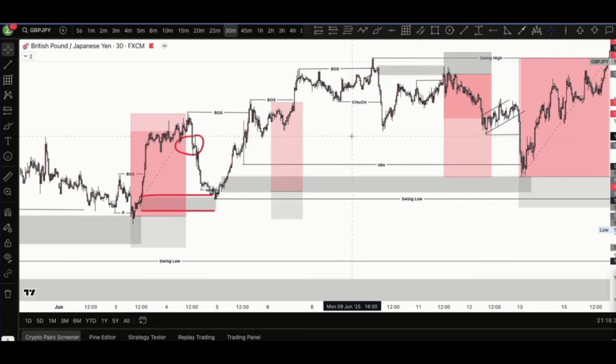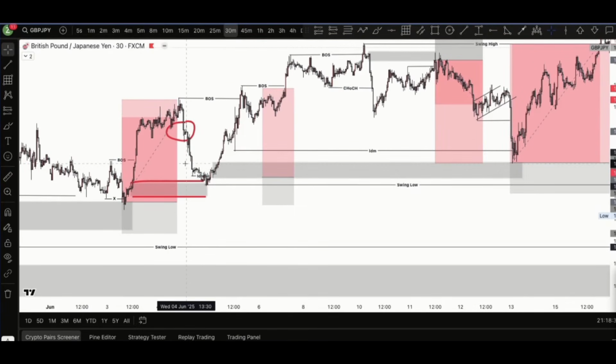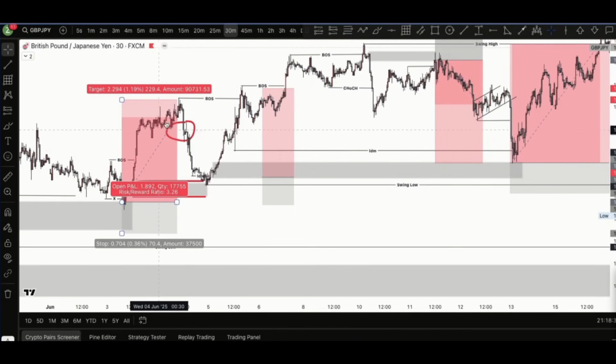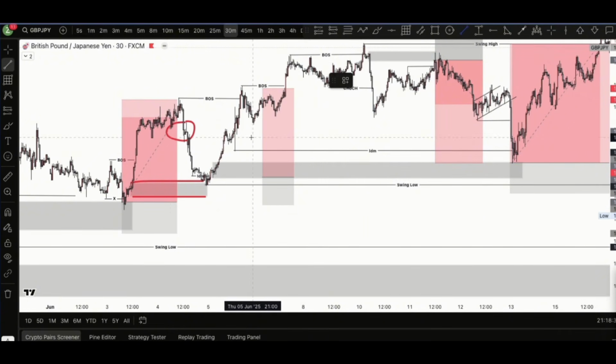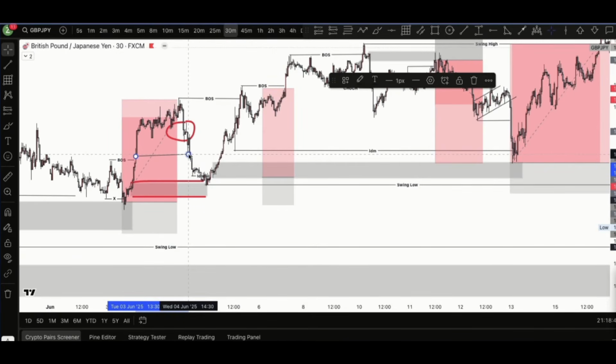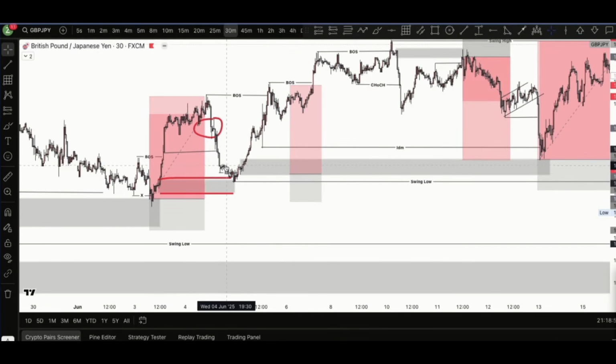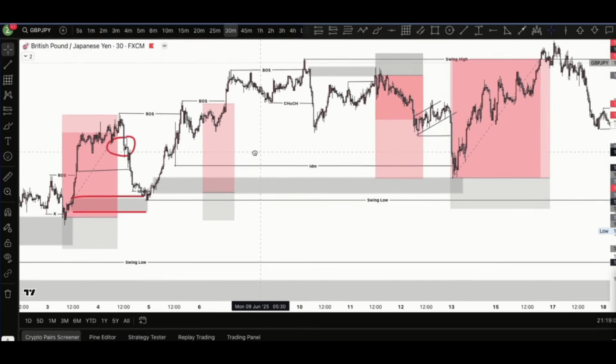Okay, so let's continue. You see here, price was coming, but some people may likely take this zone as a liquidity, which is too far from the point of interest. So in that case, I have to see price engineering. When it got to this level, it did as if it was going to buy. Most people who are impatient will likely jump into this trade and start buying, then put their SL here. Then price will come and take them out before it goes up.